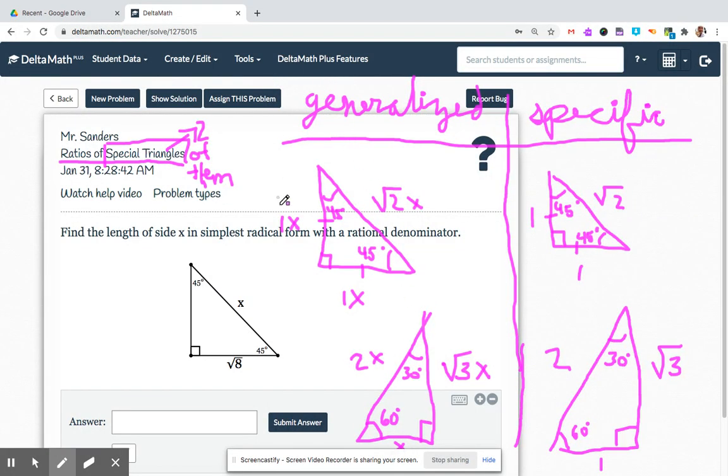And then if you need to, my suggestion is I always, if I forget, look it up on Google images and we can find it that way. So we're using these ideas to fit what we have here. For these, it looks like we're using the generalized ones, but the specific ones are really important. Specific is if you have like a unit circle - the unit circle means this is your one unit right here. Let's not jump ahead of ourselves. Already we can know that this side right here is radical 8.